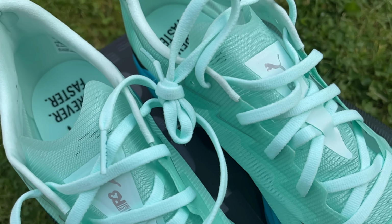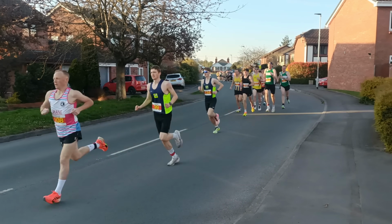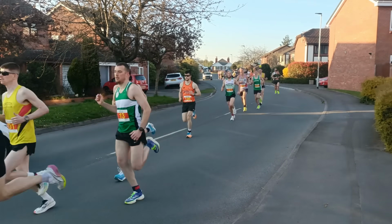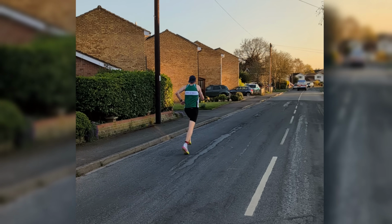I'm hopefully going to go back to Hereford for the final 5K, just coming off a down week, so not expecting too much from myself. However, I will give these shoes a debut. Sadly, they bumped the Street Fly back a bit. I want to get these things out on a test, so make sure you stick around to the channel and find out how I get on with those. I'll give you more feedback when I put them through a race test.